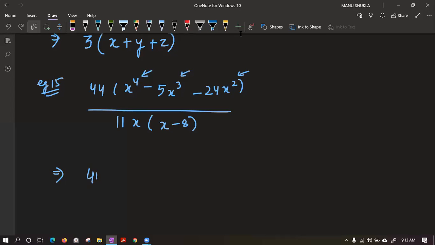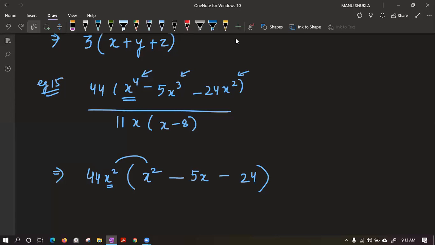So 44 x square is common. What is left inside is very important. In the first place we had x power 4, out of which x square is outside. So what is left? X square is left. You can recheck. If you multiply these two, you will get back the first term. Now we have a negative sign. Tell me what is left after the negative sign? Yes, very good, Yashna, 5x is left, minus 5x. Then again we have a negative sign. What is left? 24. Only 24, because x square is outside.